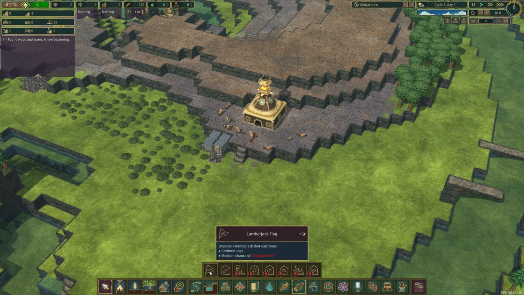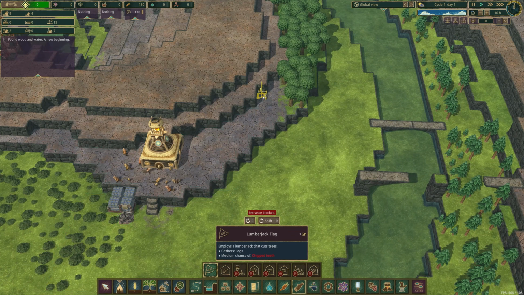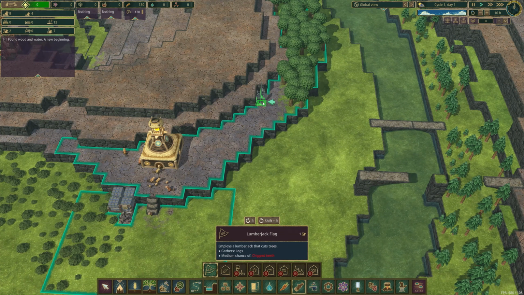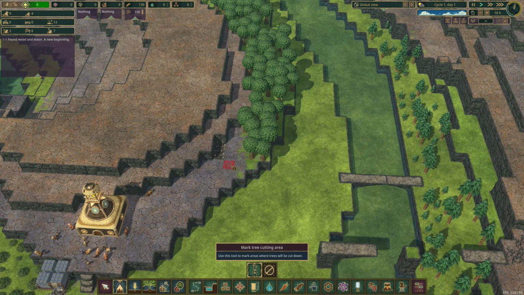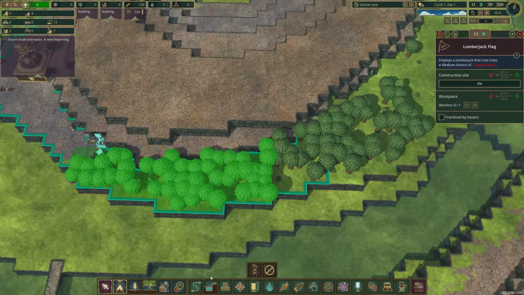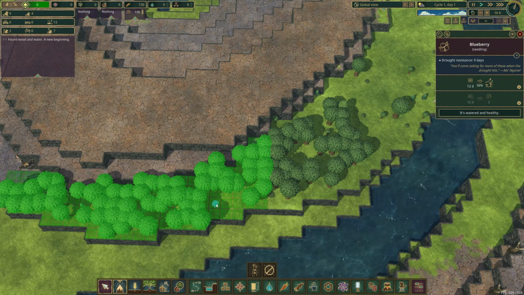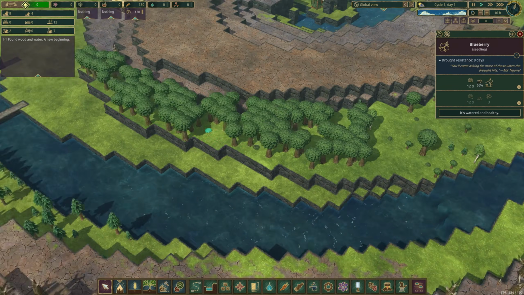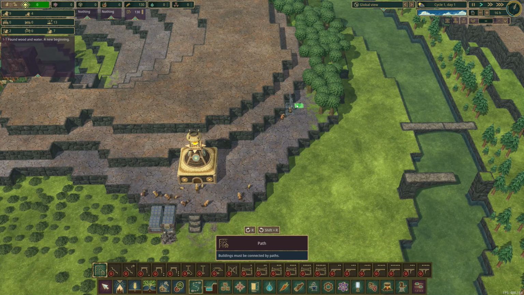First thing you want to do, basically any playthrough, is get started cutting down trees. So I'm going to put in 2 lumberjack flags right here. We do have to remember to mark the trees for cutting, as one always does. That's going to reach all the way back to, looks like here. So we'll do that. That's a blueberry bush. Nice. We're going to let them get started cutting those oak trees down. That is going to be a great early game asset for us here, like I said.